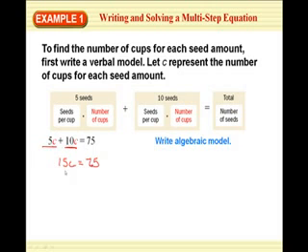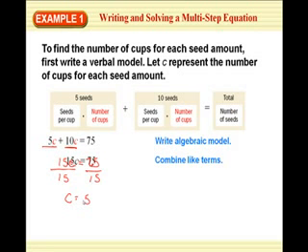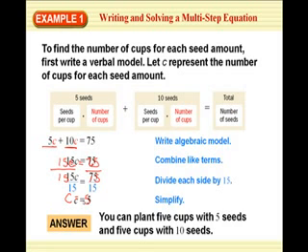That equals 75, and then we go back to our solving equations. We're trying to get C by itself, so we say that out loud. That's 15 times C. The opposite of multiplying by 15 would be to divide by 15. So C in this problem would be 5. So let's see if they agree with us. They're solving it, and as you can see, it's right underneath my writing, so it's a little tough to see. So you can plant 5 cups with 5 seeds and 5 cups with 10 seeds.